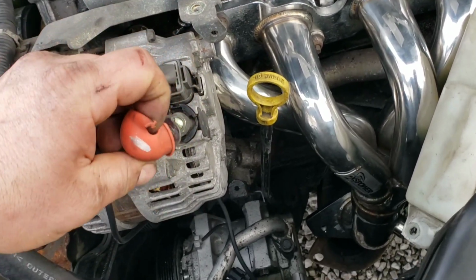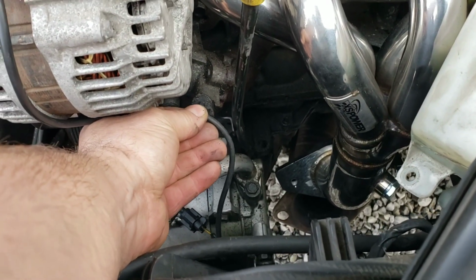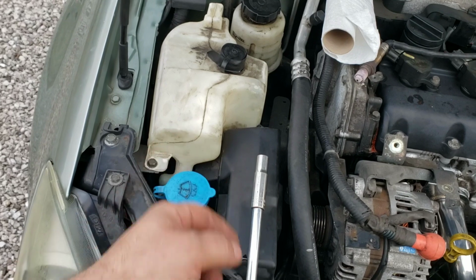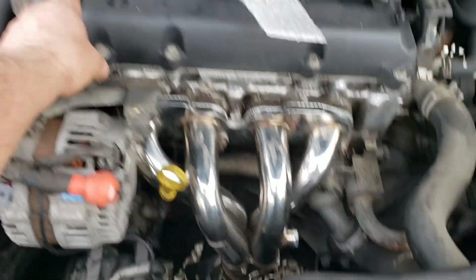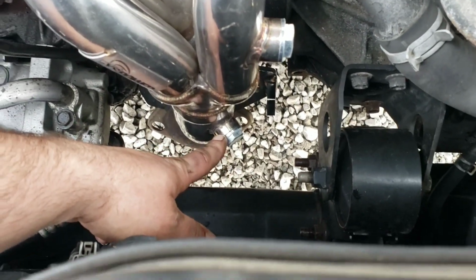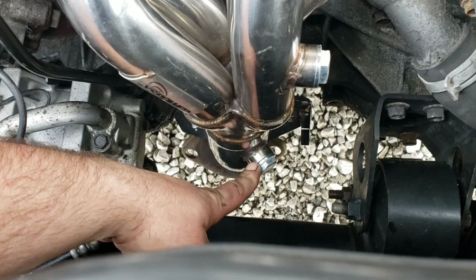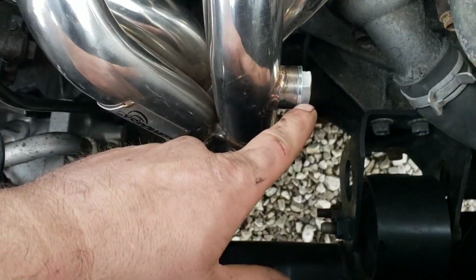My positive cable back on here. I'll plug this back in down here. Coolant reservoir bolted back down. We need to get our O2 sensor put back in, so it goes on the top bank. This lower one here was for other years, with different parts or multiple O2s. But it goes up here on this one.